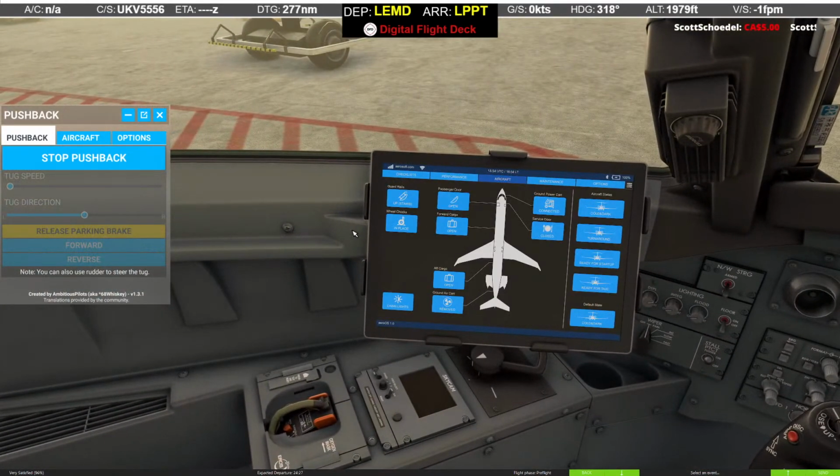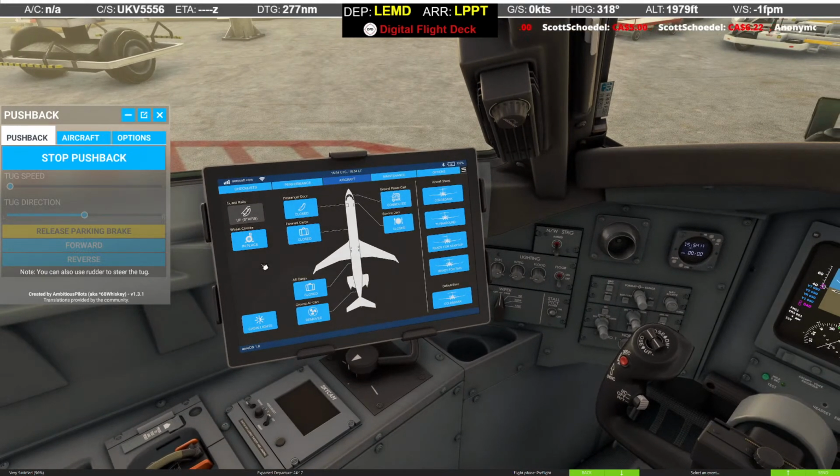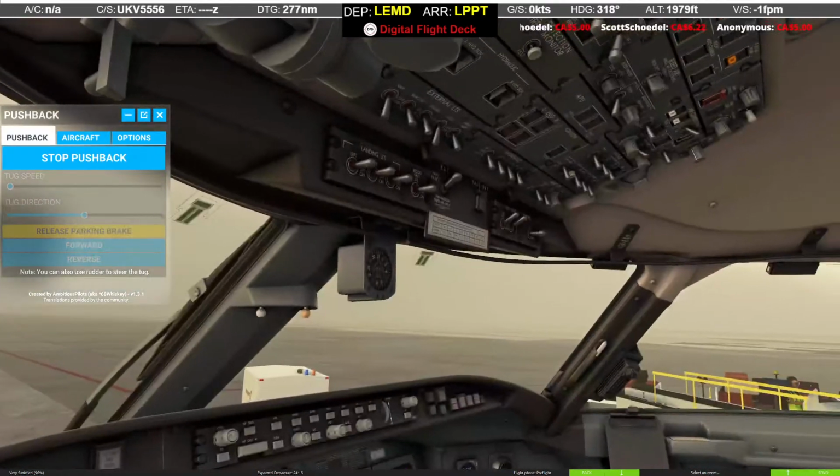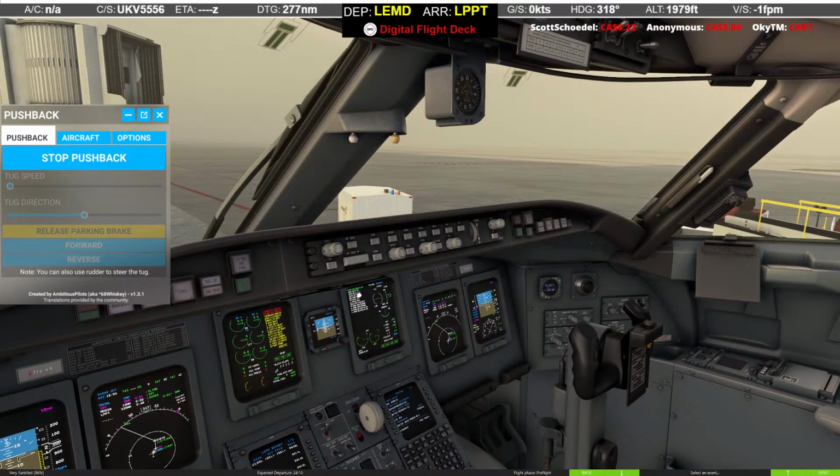So we'll come over to the aircraft. Make sure all the doors are closed. Ground power is still connected. We haven't started the APU yet. So clear to start. Personal electronic devices are off. We'll come over to the APU. Power up the APU.